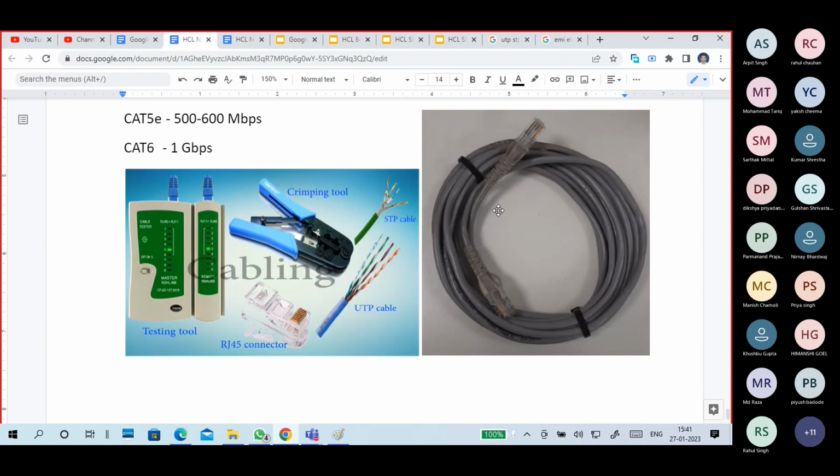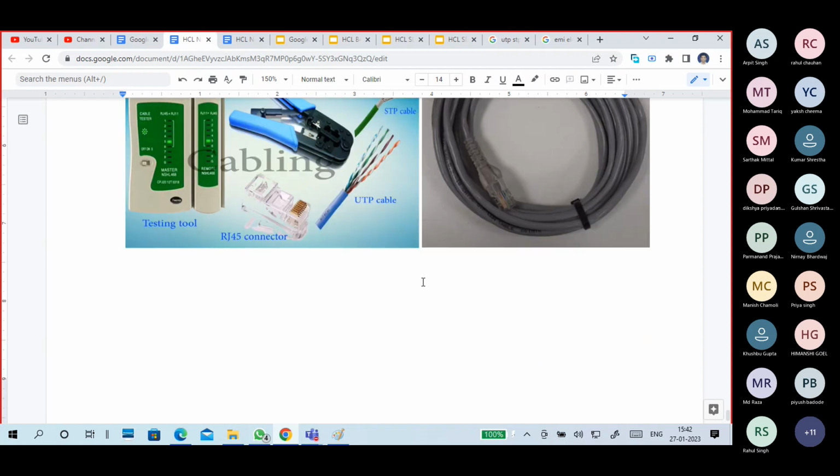What is a patch cable? It is a cable which has an RJ45 on both ends. Now it is one complete cable that we are able to connect.